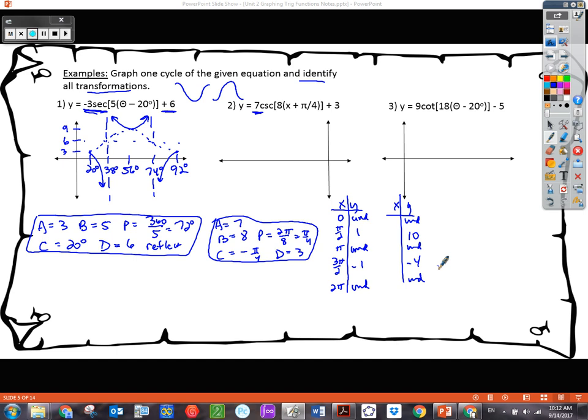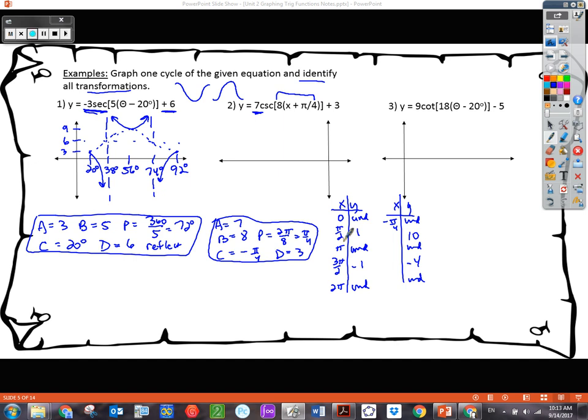Okay, now let's work on the x values. They're typically a little bit more challenging, especially with radians because we have all those fractions. So the middle two affect the x, and they're always opposite, unfortunately, right? So I have a 0. I'm going to divide 0 by 8. Thankfully, it gives me still 0. And then I'm going to subtract pi over 4. So my first x value is -pi/4.